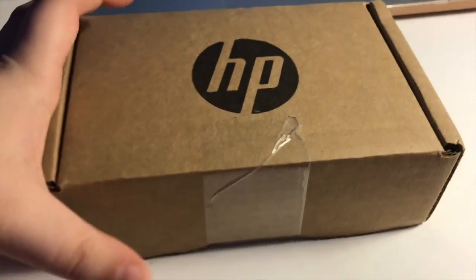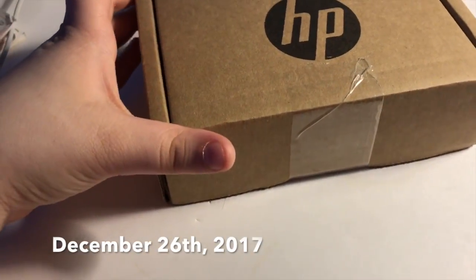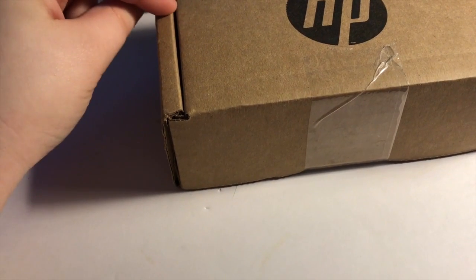Guys, I wanted to give you a quick update on my HP Instant Ink, just life, I guess. I ran out of ink that came with the printer on December 21st.